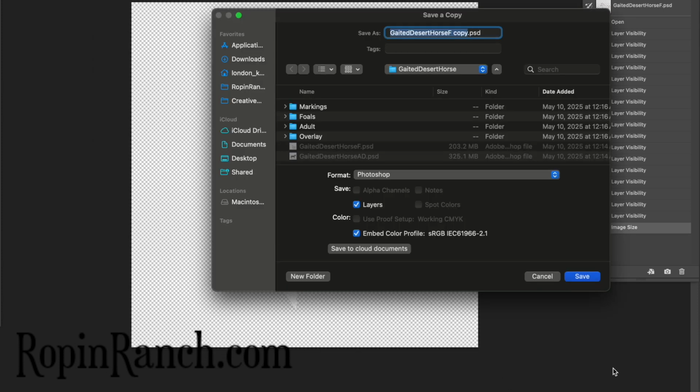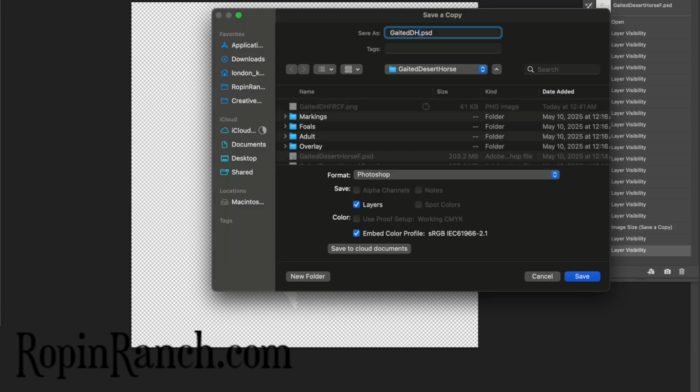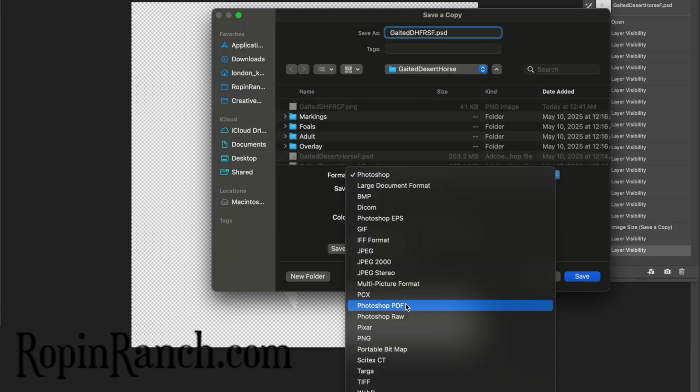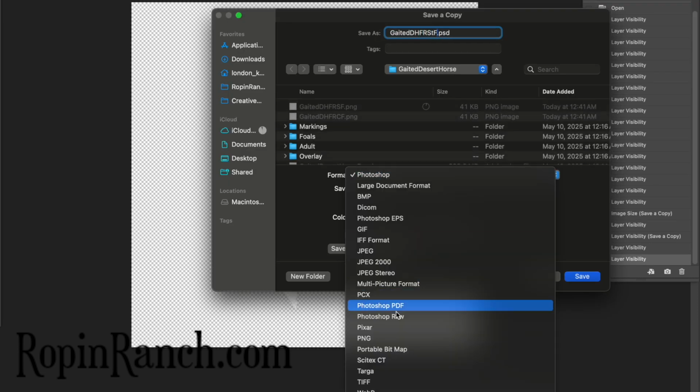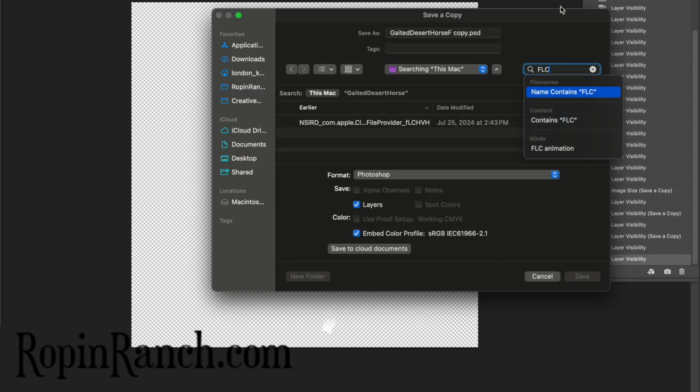Okay, so I think what I want to do, I think I'm going to do this as the breed short. And so then these files are saved a little differently. This is front right cornet full. So there are a lot of just random letters. And so people see these files sometimes and they're like, what does that mean? Front right sock. Front right stocking. Front left cornet.